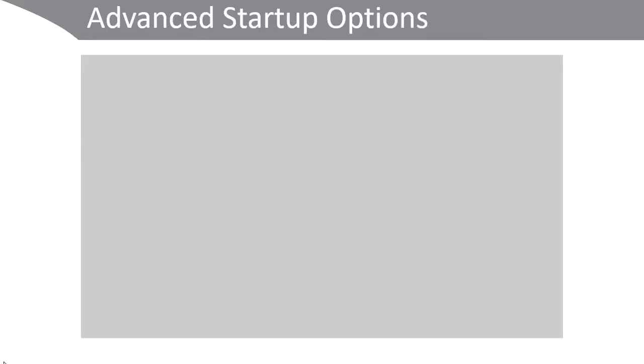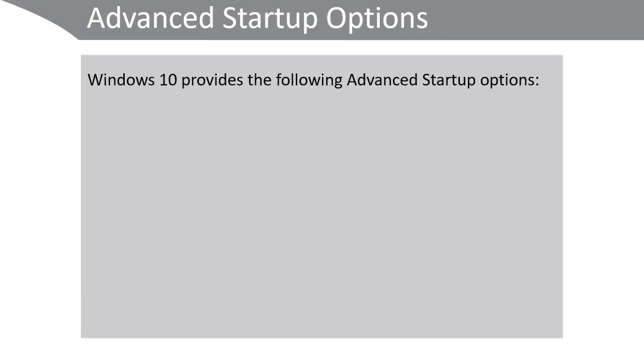There are a number of advanced startup options. These include Enable Debugging, which allows you to retrieve information about what's going on in the kernel of the operating system and extract that information onto a debugging console. Enable Boot Logging, which records the information used during the startup process into a text file, which you can examine later to see if you can identify when a problem is occurring during the startup sequence.